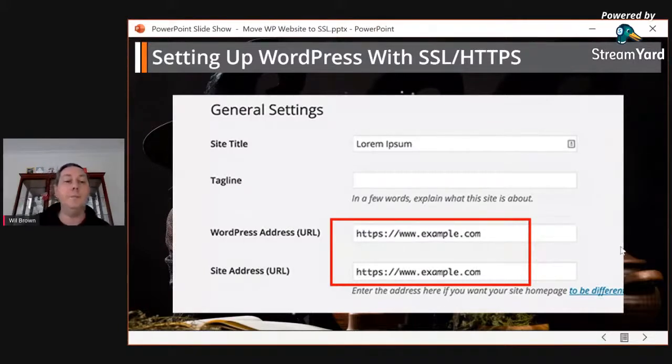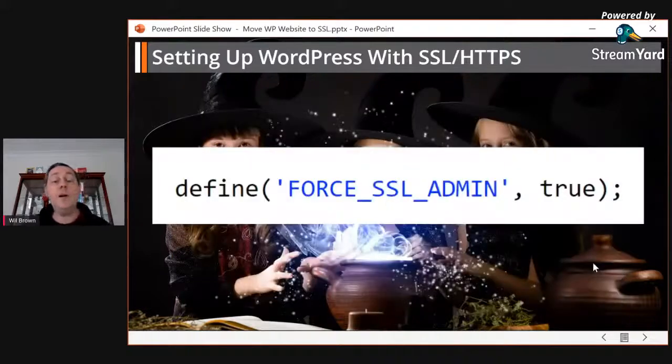What you can do as well, and you don't need to do this, but I would recommend if you want to go completely secure, is within your wp-config.php file, I'll put the line in the comments below. You want to edit that and put this line here, and I'll copy this line into the comments. Give me a second. Okay, put that line into the wp-config.php somewhere at the top and save the file, then refresh WordPress.